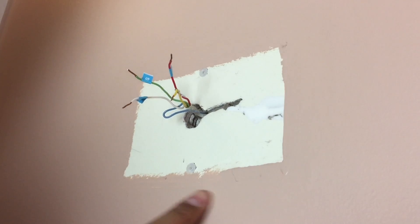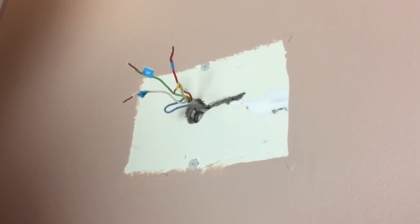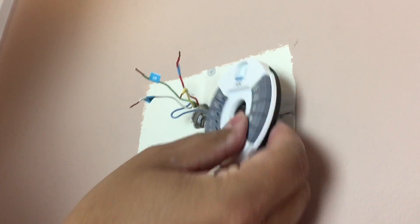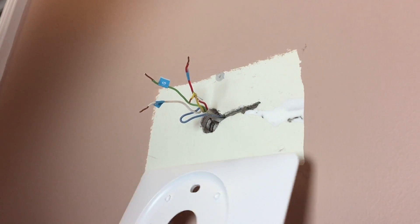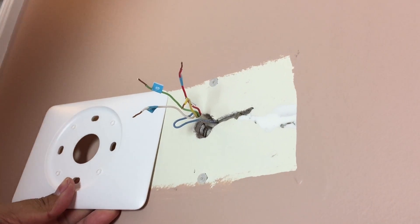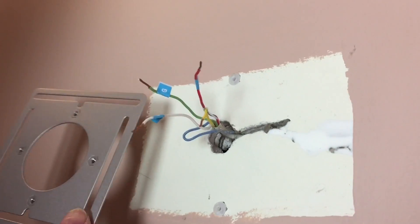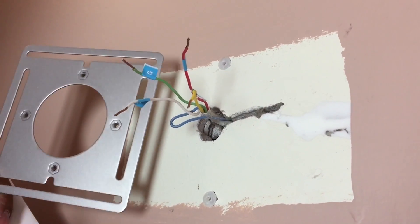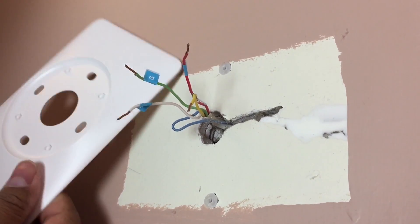I've removed mine and there's a section that is not painted, so putting the thermostat here would expose that flaw. What I can do is use this included plastic trim plate, and hopefully it covers most of it — and it looks like it should. For those of you who attach it to an electrical box or firebox, they give you a metal plate as well. But for me, I'm going to use the plastic trim plate.